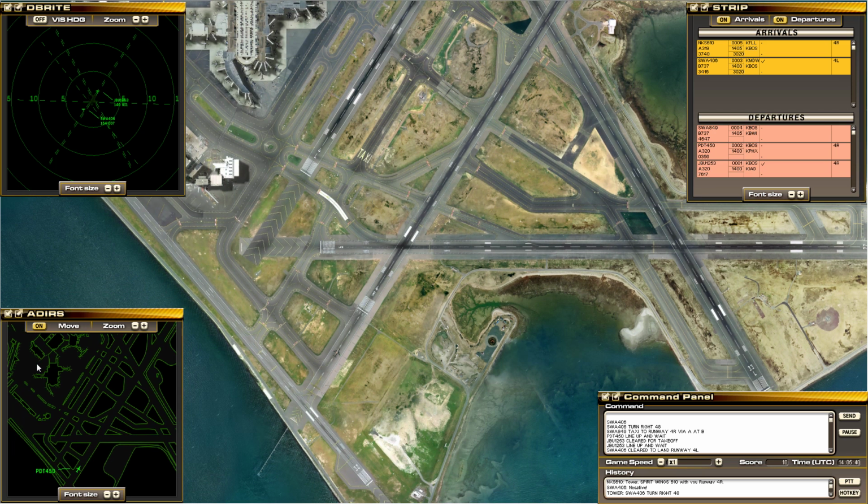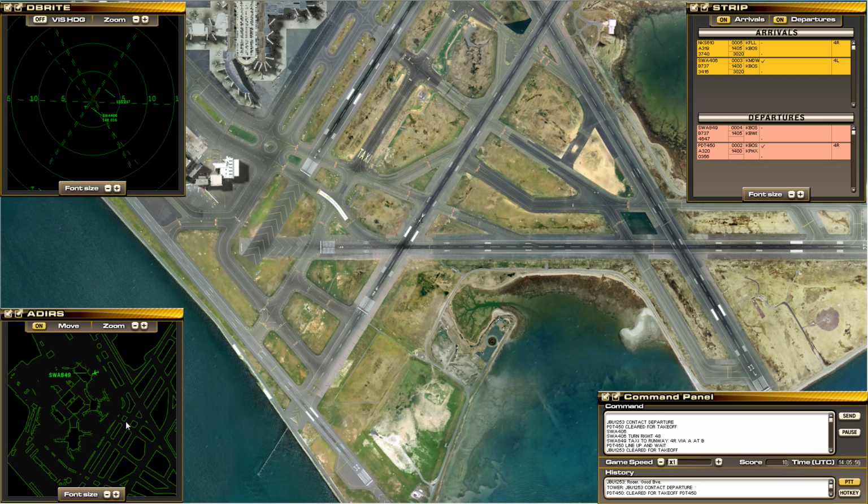Okay, never mind. Piedmont 450, clear for takeoff. Cleared for takeoff, Piedmont 450. JetBlue 1253, contact departure. Roger. Goodbye. Southwest 849er, taxi to runway 4 right via Bravo. Taxi to runway 4 right via Bravo.